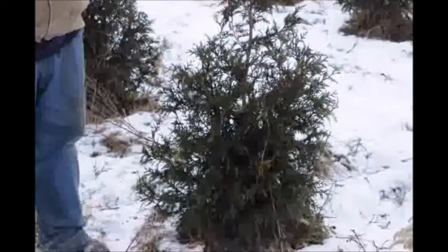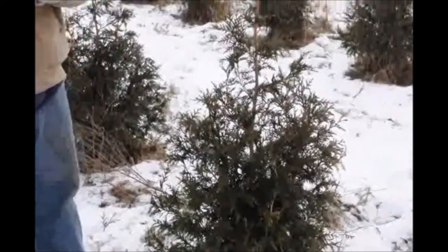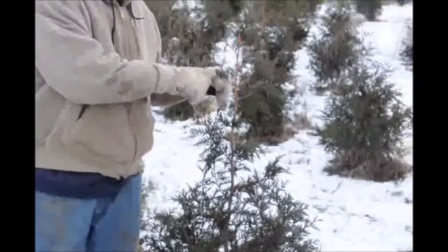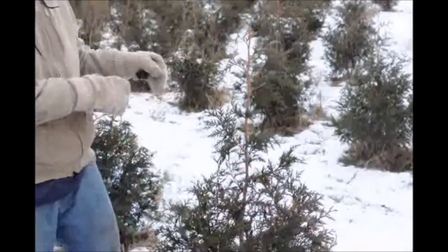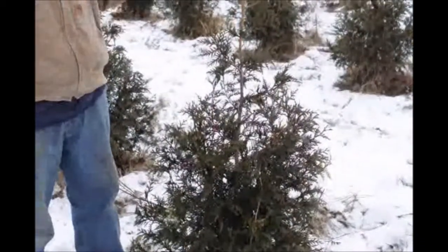But for the tree, it starts growing extra scales or extra layers of protection to protect the growing points from the real brutal cold, the winds, the ice, and things like that. Wherever you see that green part right here, that is a growing point. And it'll cover it with that little tiny bit of extra scale, and that makes it turn that bronzy color.